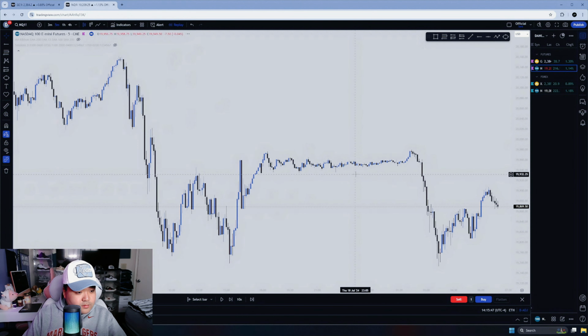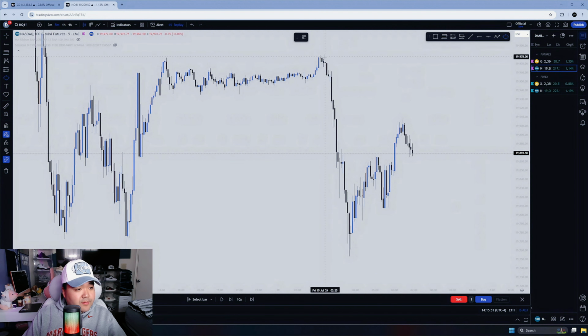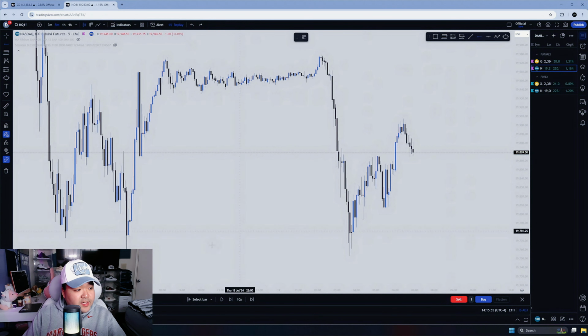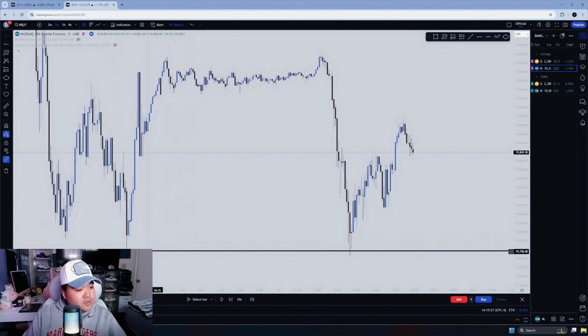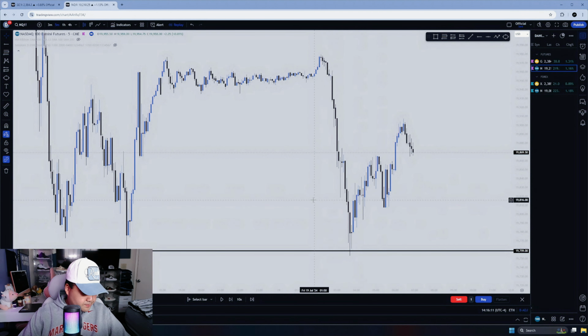So on the 5-minute, clear as day, you see this big drop right here. Okay, what happened when price dropped? You took out these lows. So boom, yes, this looked like a liquidity grab. It would have played out if you took buys, but again, what is your overall structure for the day? The overall structure is you are still bearish. Okay, nothing is telling you that you should be buying at this current moment.